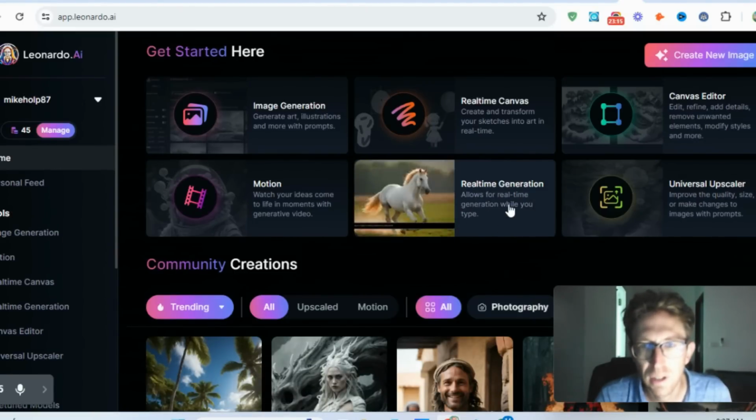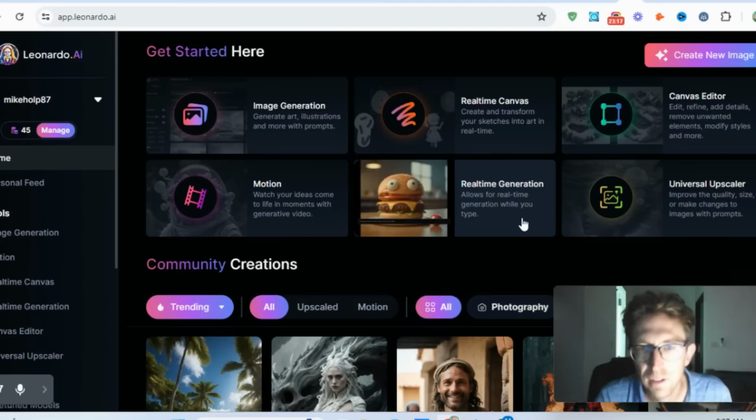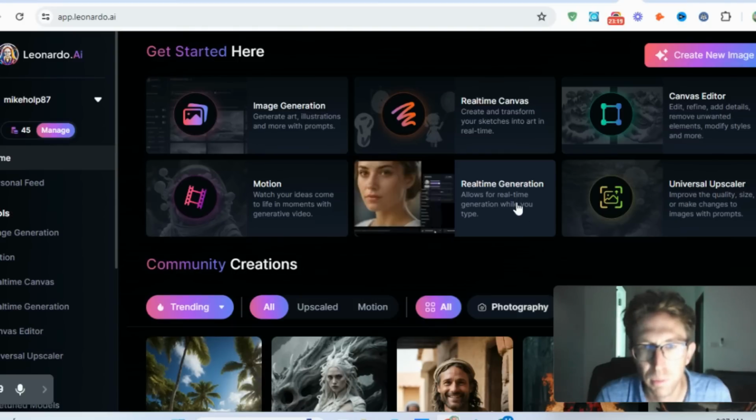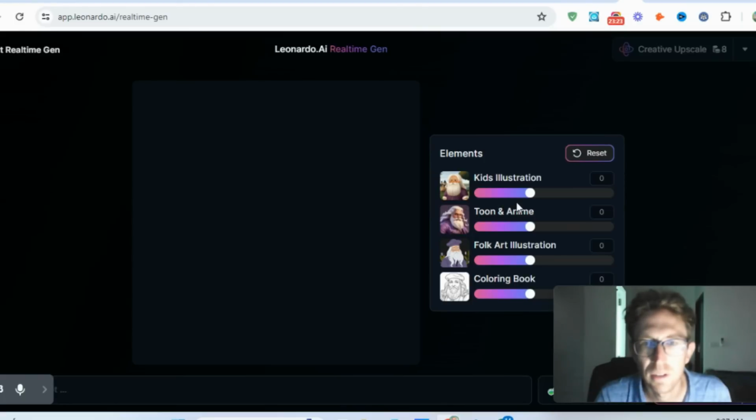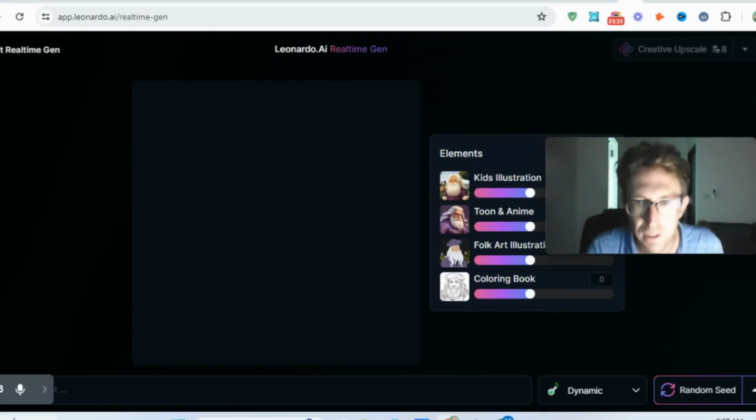There's a bunch of different things it could do, including real-time generation as well. So I'm not exactly sure what this one does. You can create anime or toons and anime folk illustrations using this, but I guess I have to give it a prompt down here.